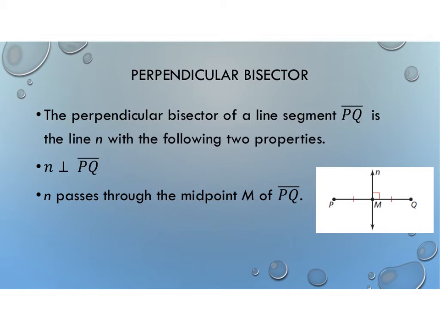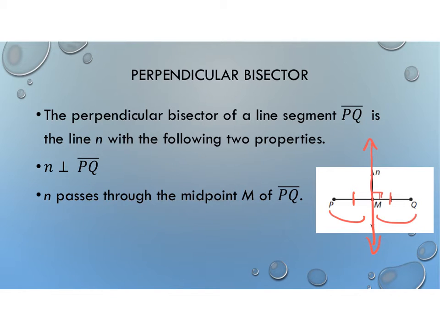However, the thing that's doing the bisecting, this thing right here, can be a line. Because remember, when something is being bisected, it creates two congruent pieces. So that's why PM has the marking here, and it's congruent to MQ. Pretty good there? So a perpendicular bisector, again, you're going to be looking for the right angle marking.